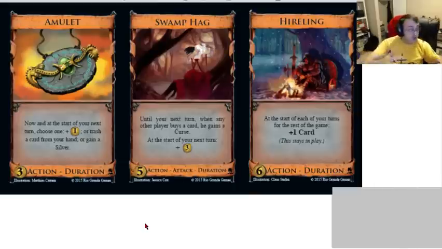Great, trashing a card from your hand. So you can trash 2 cards now, or you can trash 1 now and 1 later. Or maybe you don't have to trash 2 because you only wanted to trash 1. I would say in general this is a lot weaker than Steward's ability.